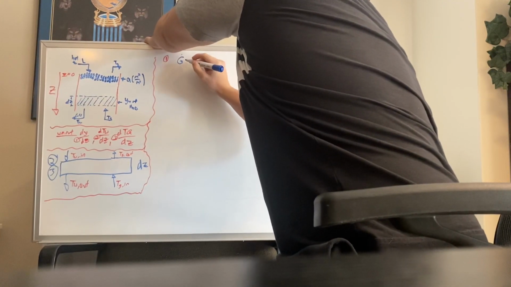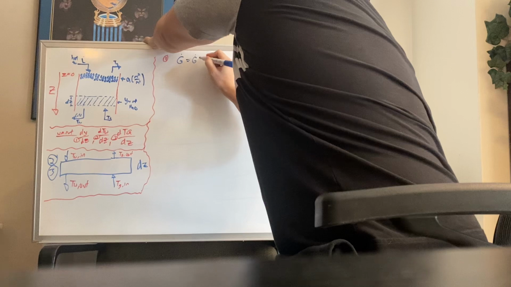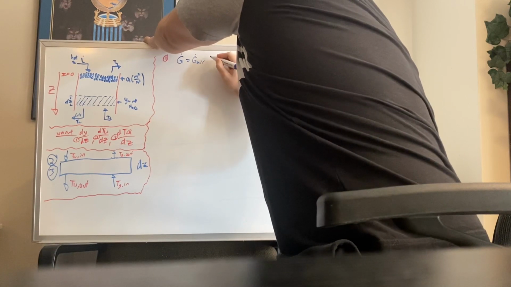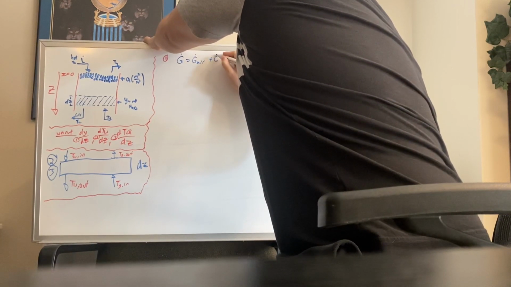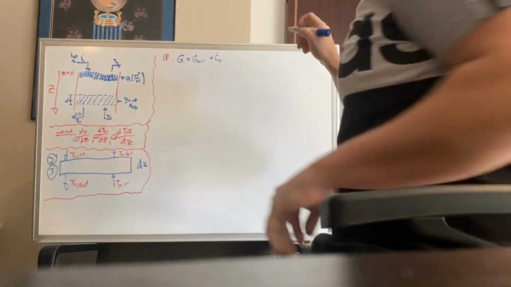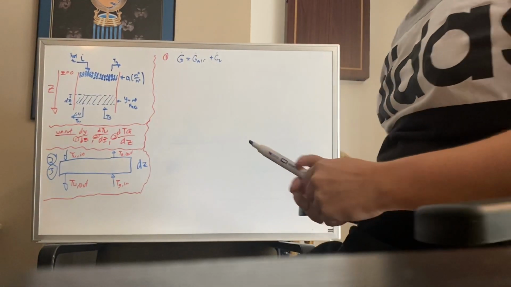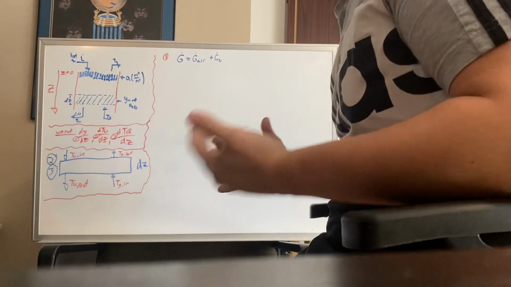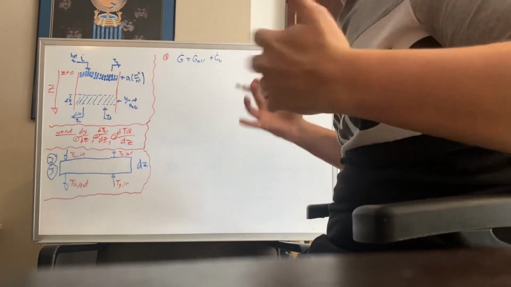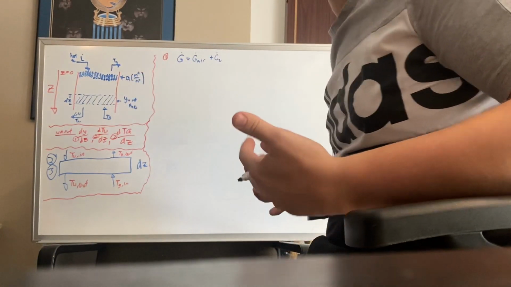And so we will have to find that out with the total molar gas flux. This is going to be equal to the gas rate of air and the gas rate of water that's in the vapor phase. This will be important in summarizing the total characteristic of the cooling tower and what we're trying to get here.